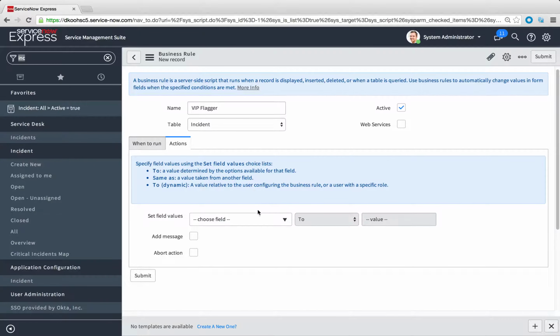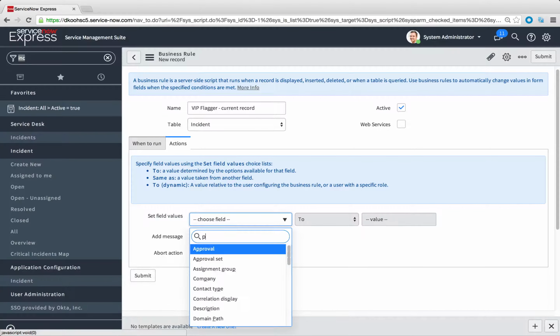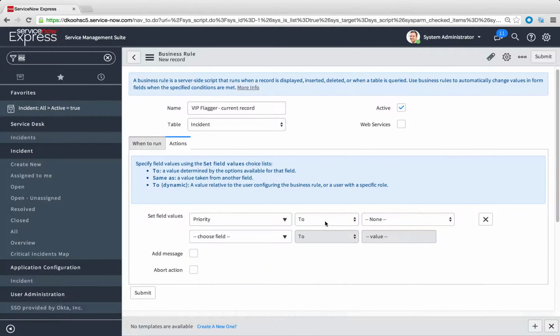We can set a field value, not only on our current record, but on any field referenced. So let's take a look first at a current record update. We'll say current record here so we're clear. The current record's priority, we're going to say, is automatically going to switch to 1.